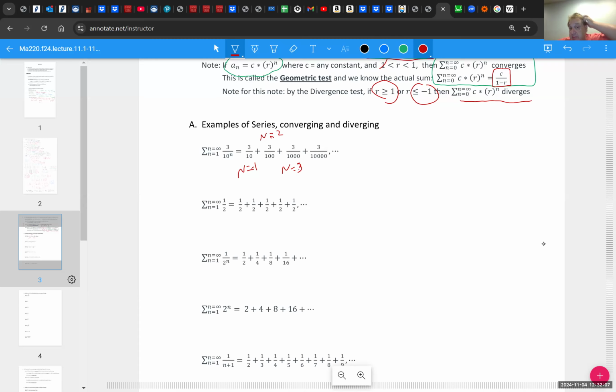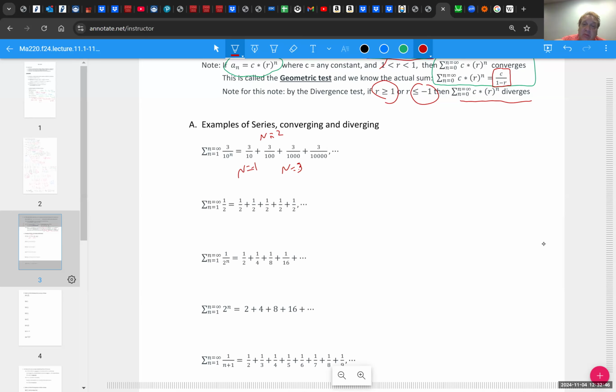Now, I did this problem in the previous video as a sequence, and the sequence ended up tending towards 0 because the limit is what we use to analyze a sequence. I had 3 divided by a larger and larger number. This is not a sequence. This is a series. Students who are first learning sequences and series in Calc 2 often get these two jumbled up a little bit. So if I'm trying to over-explain the difference between sequences and series, that's just from my experience of students often getting the two confused when they're studying it. So we are looking at adding these together.